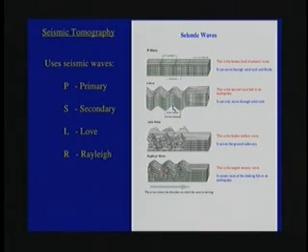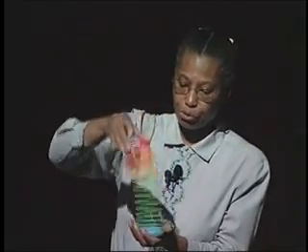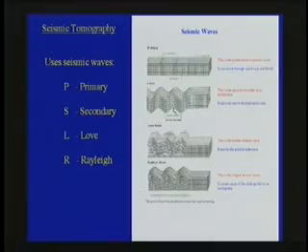We use several seismic waves in seismic tomography. They're called the P waves, S waves, L and R waves: primary, secondary, Love, and Rayleigh waves. The P wave operates like a slinky, like how an earthworm moves through the ground: you have these compressions that travel all the way through the Earth. P waves travel through both solid and liquid. We have S waves, shown in the second diagram. S waves behave like waves on the top of the water, and they are the second wave that you feel during an earthquake. The P wave is the fastest. It's the one that gets there first.